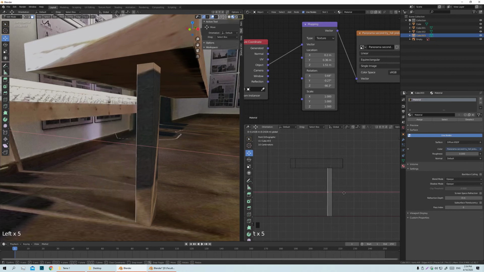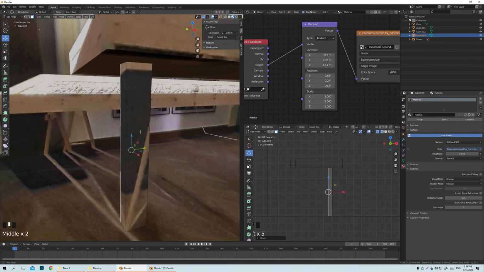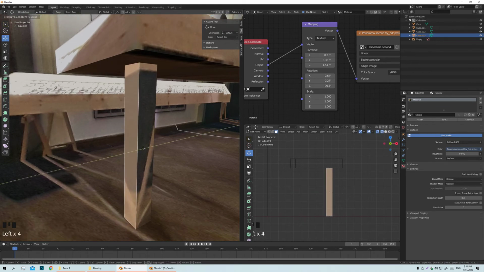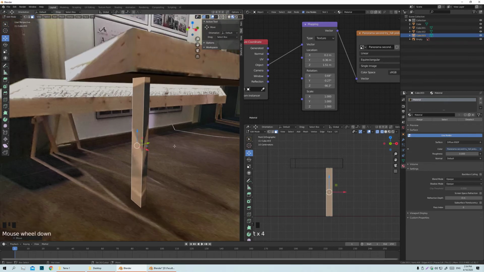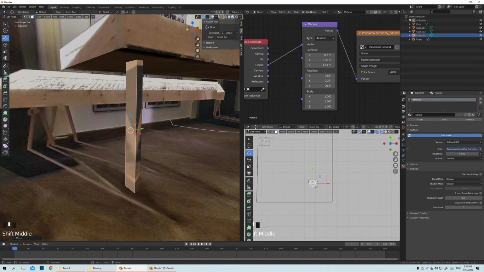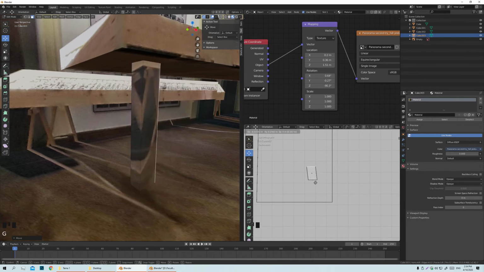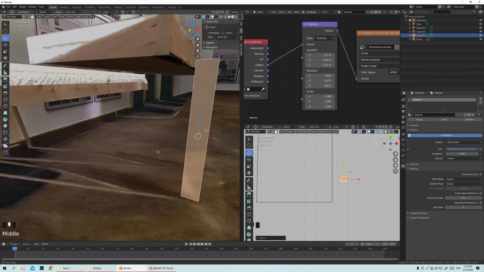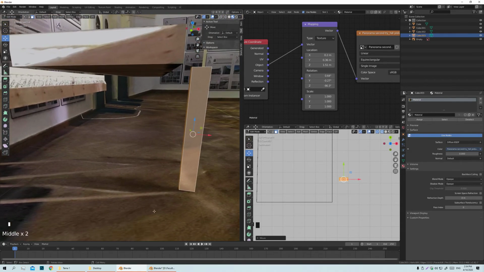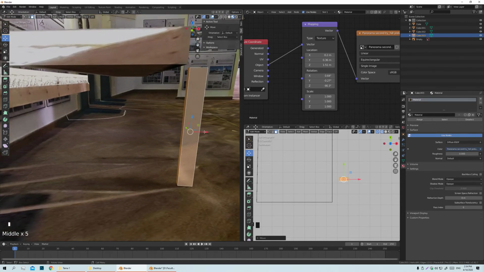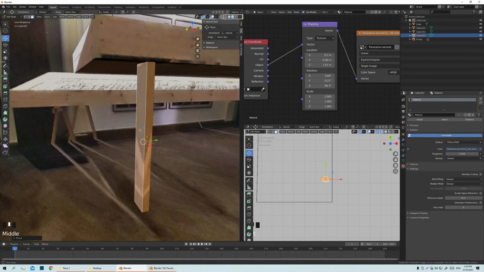Something like this, and I think it's the other way around. Okay, now top view, we can move it, oops, here. Maybe, yeah, it's the same as the image, but it should do fine.